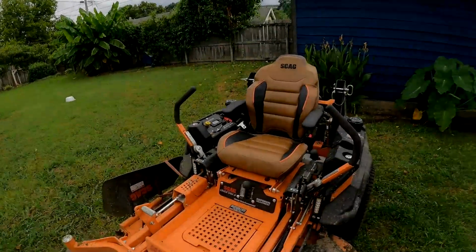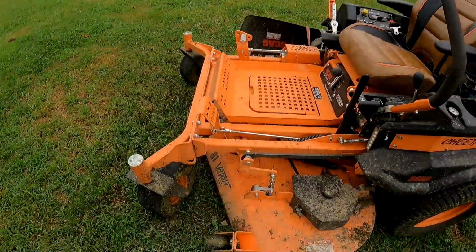And where it does shine is when you get it on fields and big stuff. Even in the low, where you're supposed to mow, you're not supposed to mow with it on high, like I said. But even with that, you're tearing out through there. And the 61 makes it even better at just getting some stuff done.